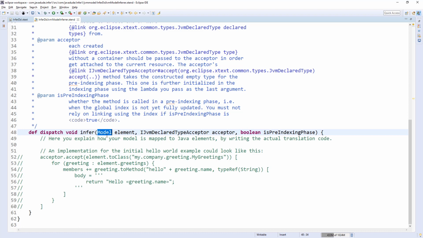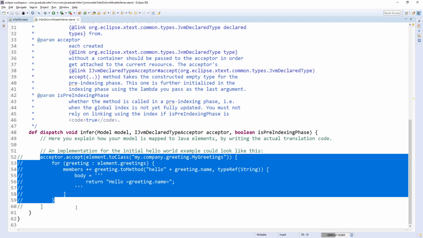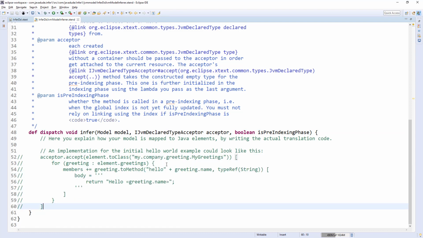If you need the model for some reason, like we do in this case for the package name, then you want to do it from the top level like this. So we're going to pass that in. I'm going to change him to say model. And we're going to do something kind of like this little block of code that they have here to set up our classes. And let's see what I had done here. That's what I wanted.